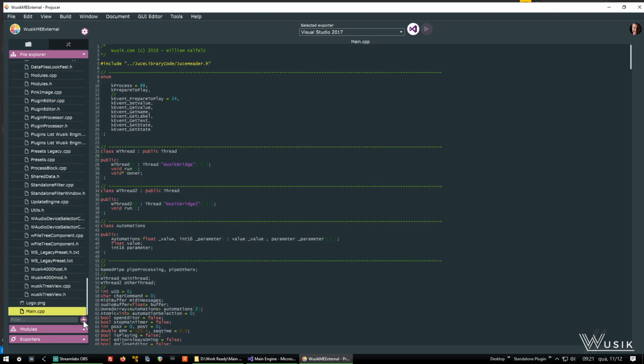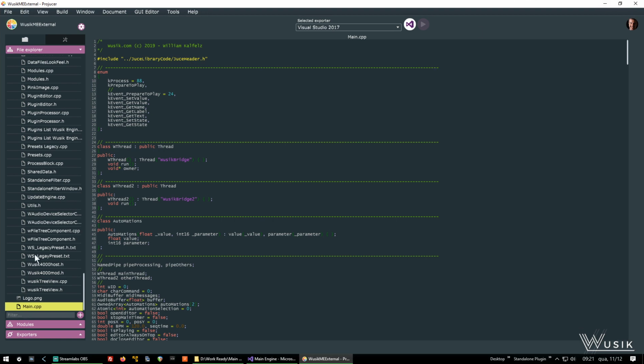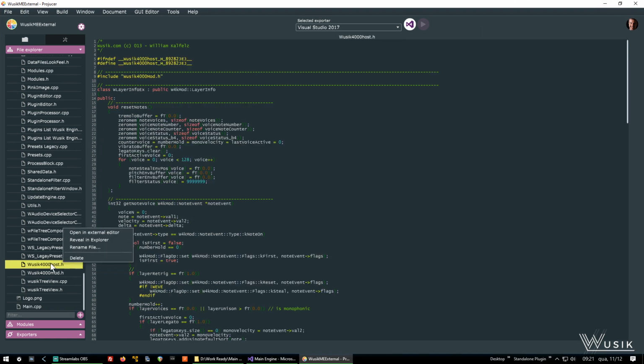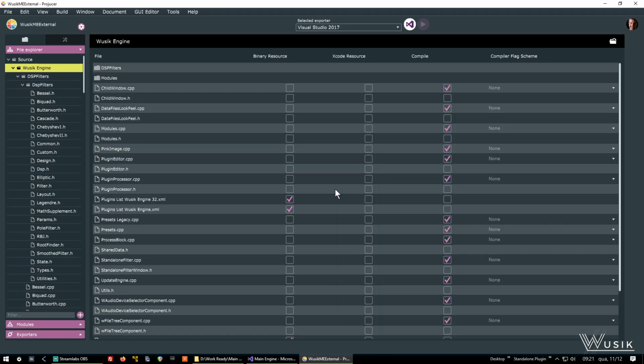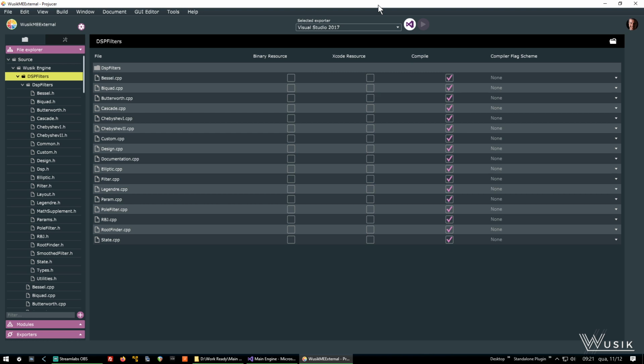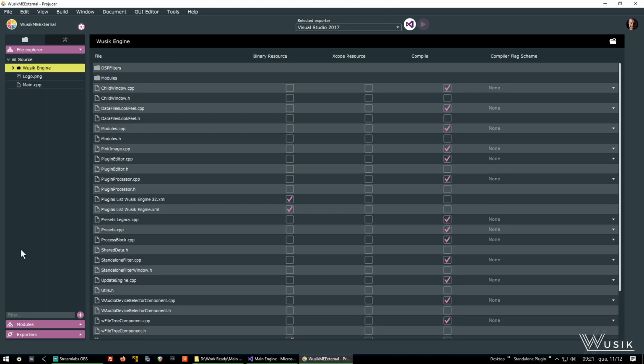There's files here. Is the option? Oh, it's not going to copy. I remember now. Only actual modules it's going to copy.